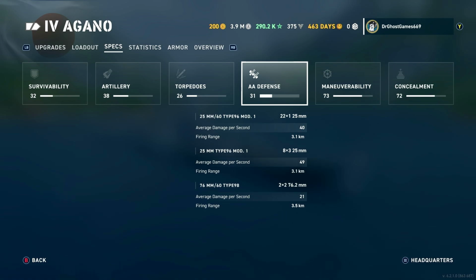So the AA is not the greatest, but it is there. But like I said, it's nothing significant. You're not going to be able to stop a carrier from attacking you. They're going to be able to get all their strikes off, more likely than not. You just don't put out a lot of AA.